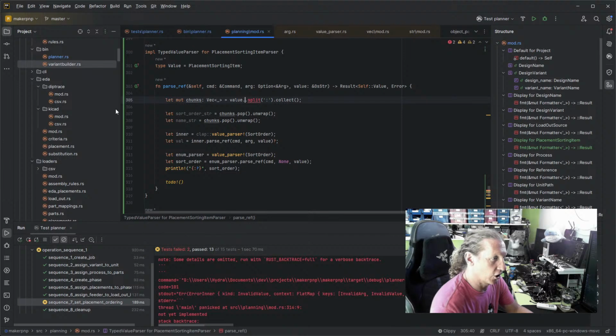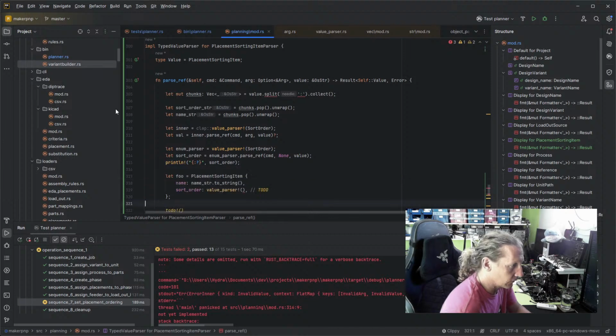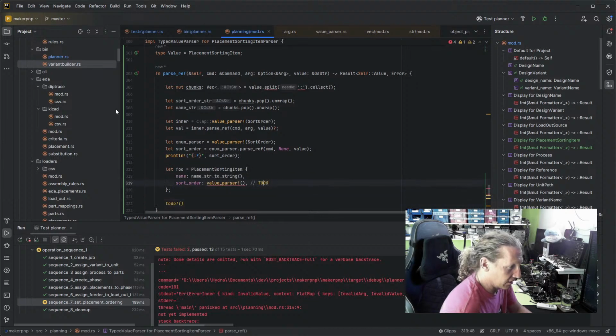How do you convert an OS string into a string that you can split? No idea. We need to create one of these, and this should be the sort order at this point.